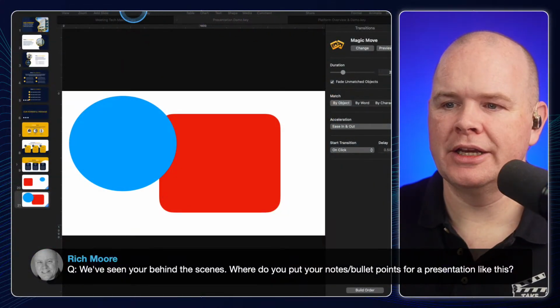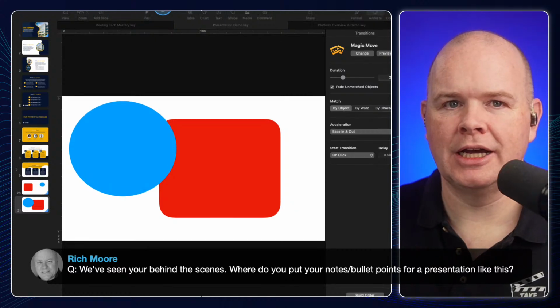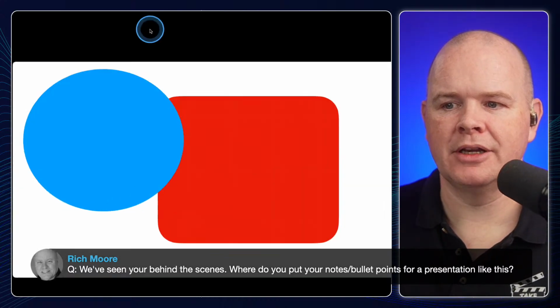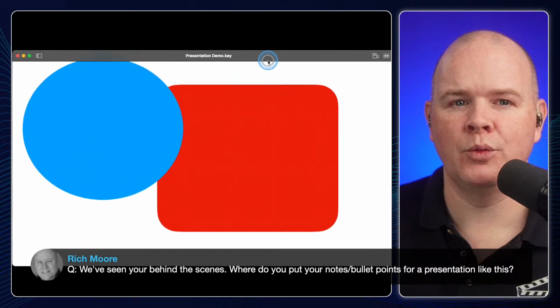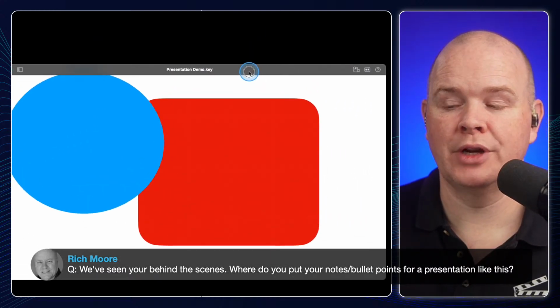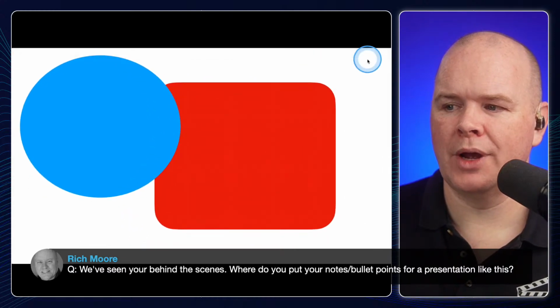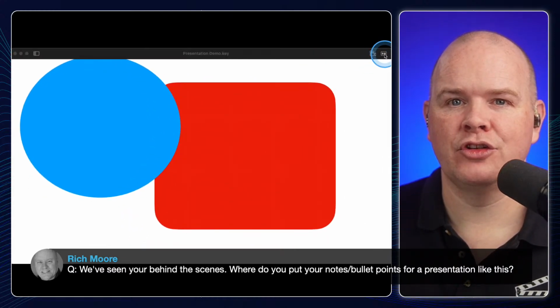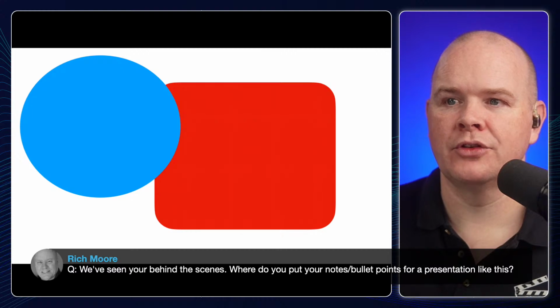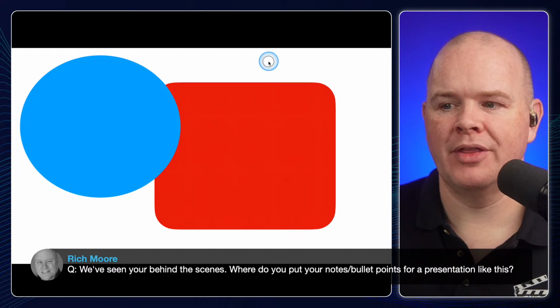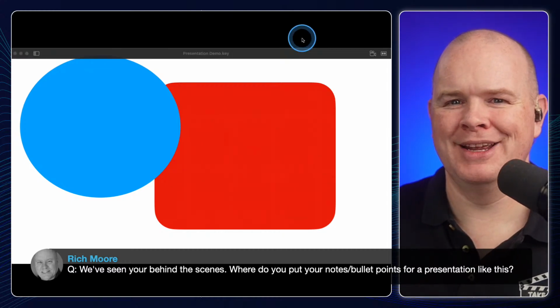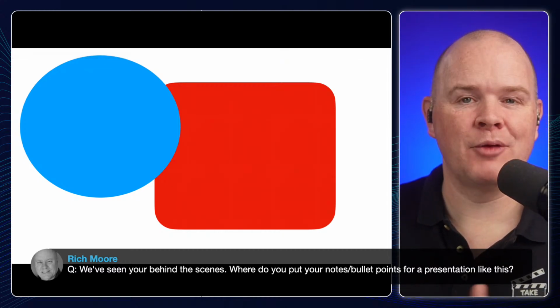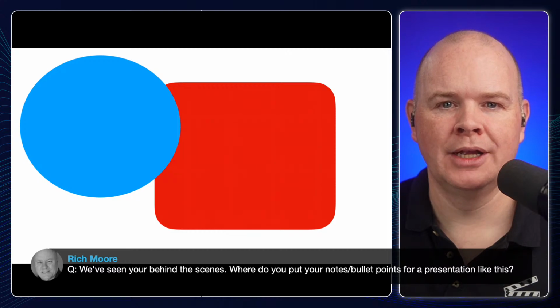If I show you Keynote and I hit the little play button just over here, then in the top, I've got it floating in a window so it doesn't take over the whole screen. But just in case anyone wasn't aware, there is a button here to show the speaker notes in a separate window. So that then pops out into a separate window, although it's not showing up right now because I'm sharing Keynote.